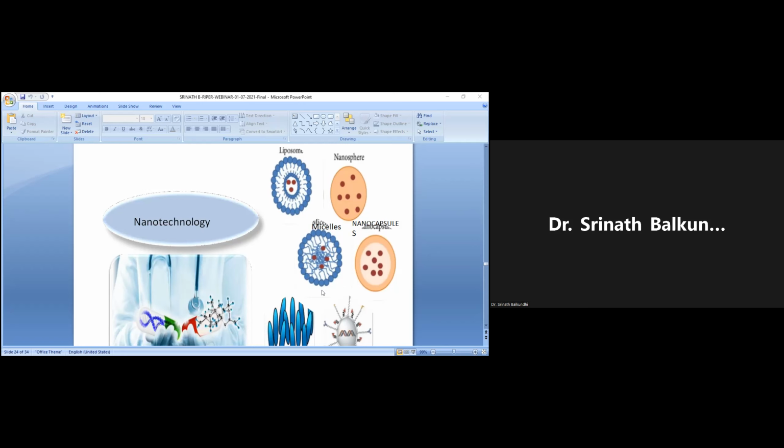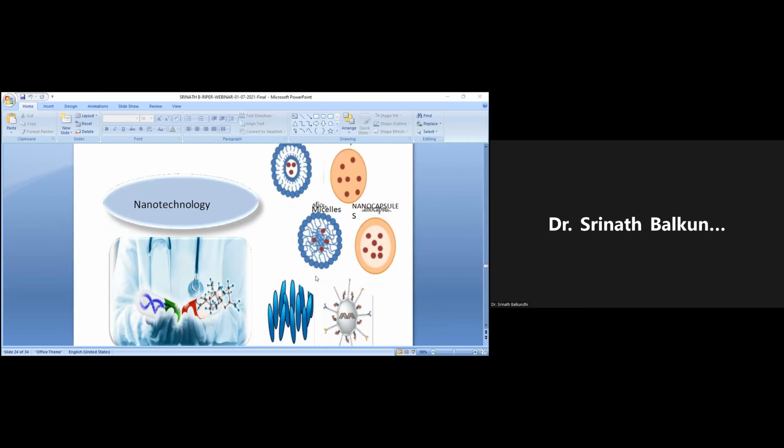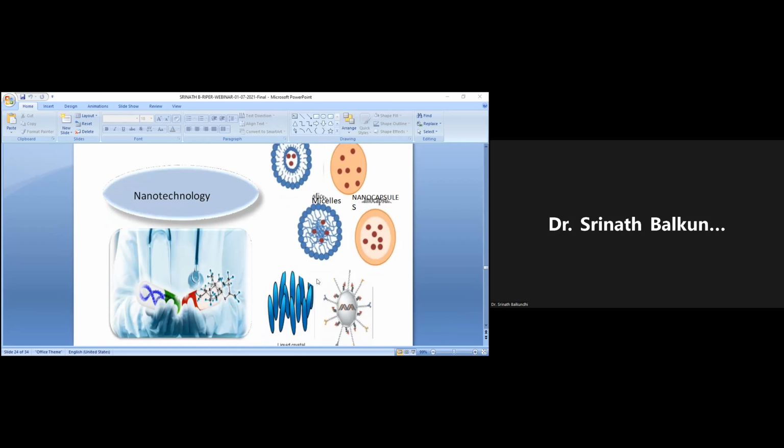We have used the major portions of liposomes and nanospheres, and we have developed micelles, and we have identified the antibody titer also in our laboratory. The results are very encouraging, so we can have better vaccine delivery by using different principles of nanotechnology. At the same time, we can improve the antigenic effect, what we call the immunogenic effect, which will have a multiple effect with reduced side effects.